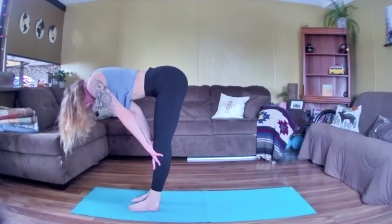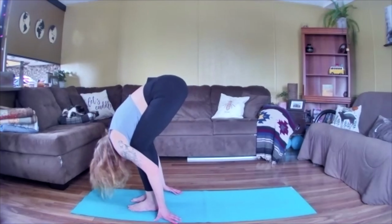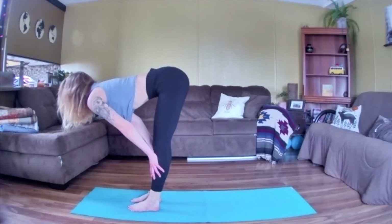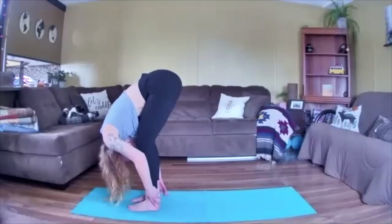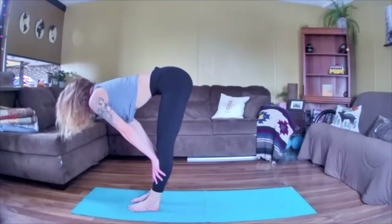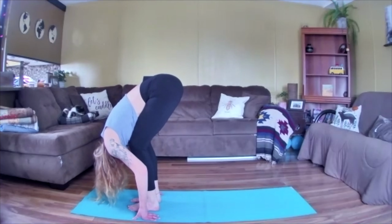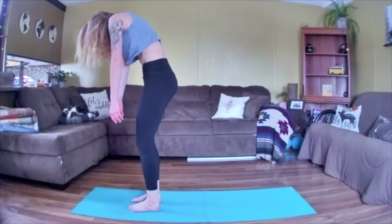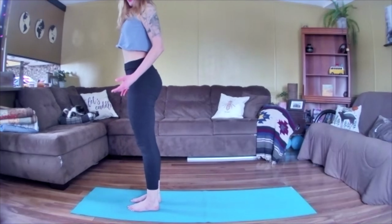Inhale to lengthen. Exhale to fold. Two more. This time as you uncurl, come all the way up. And as you get to the top, oh, I'm headless, roll your shoulders up and down.